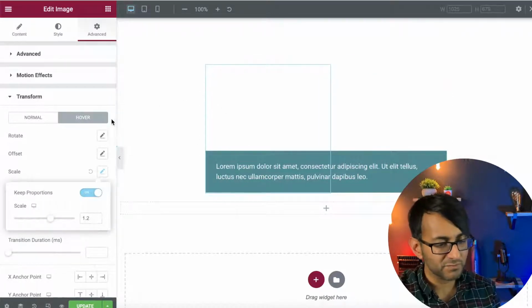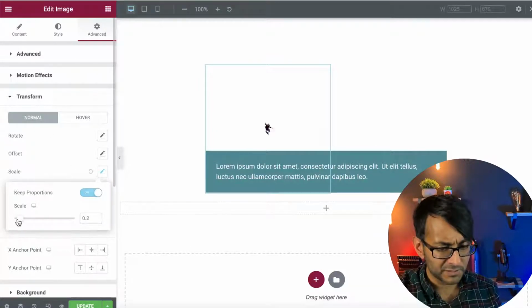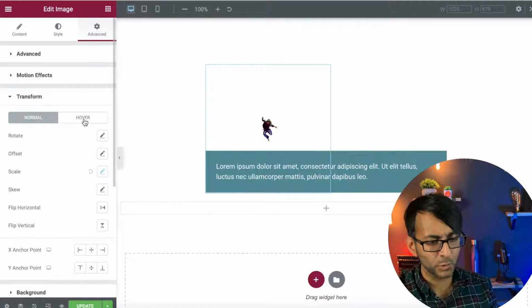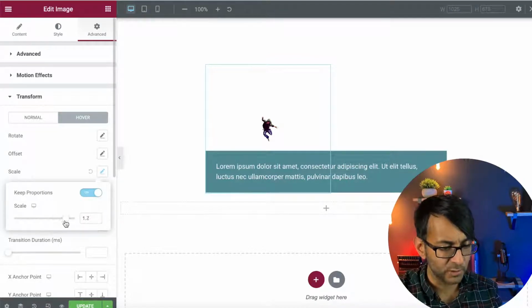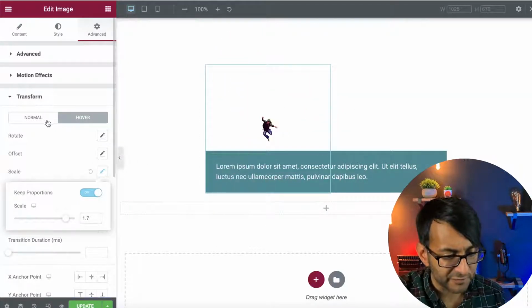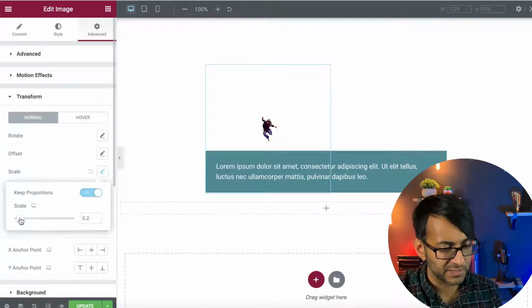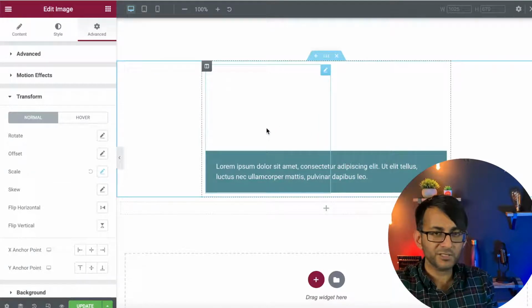I think that's a flaw, in my opinion. So let me now just make it a little bit size. So there we go. We set it as 0.2. And when you hover over it, I want it to scale up to 1.7. Okay, it works. But I do think that is a flaw, because if I've put this as a 0, it should scale up. Why is it not scaling up?